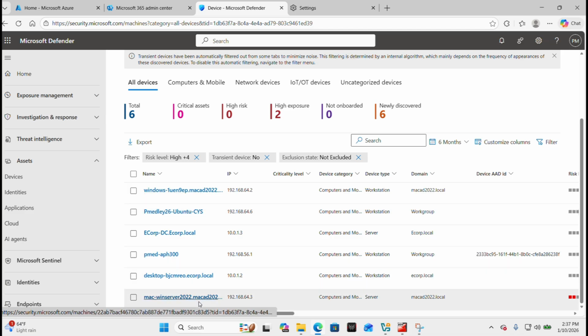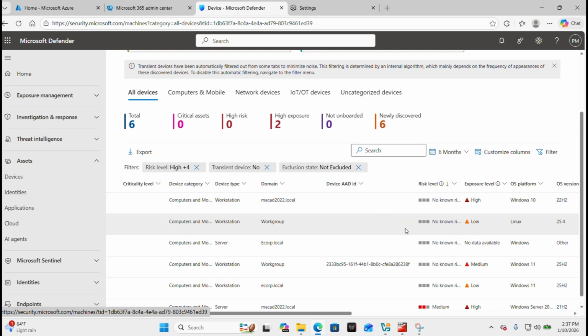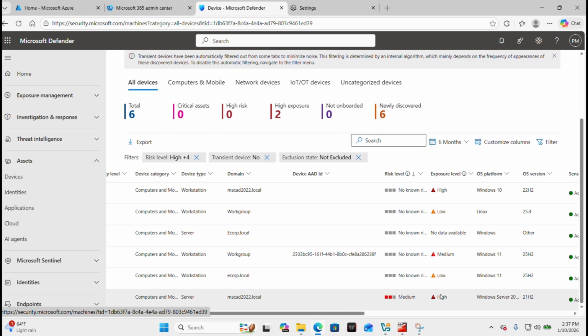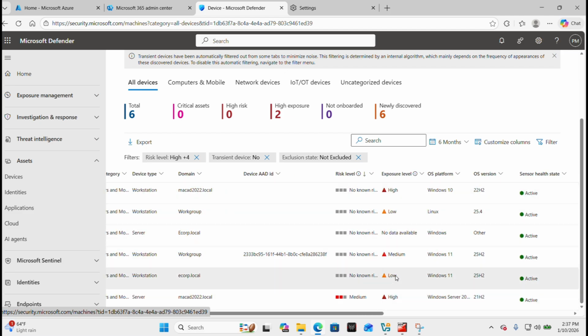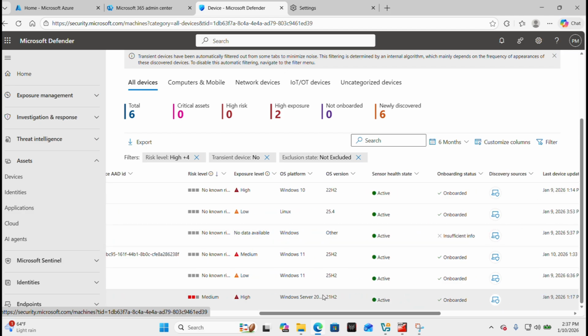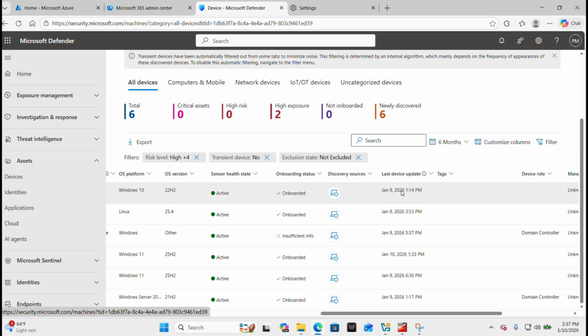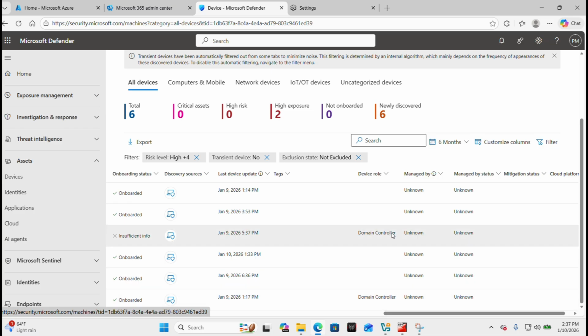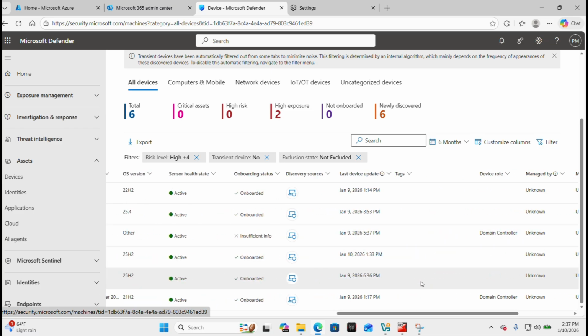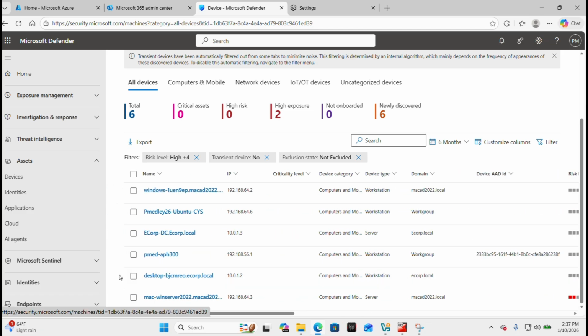And then this is actually the device that triggered the alert, and it is a domain controller that is also a part of that lab that I just mentioned a couple seconds ago. But anyways, lots of different information. As you can see, it'll even give you like a risk level. This particular device is the one that triggered the alert, so it's got high exposure score right now. Or not exposure score, but exposure level, I guess you could say. Let's see here. Last device updated yesterday. Yeah, domain controller. It'll tell you a lot just by clicking here and really just looking through it personally.